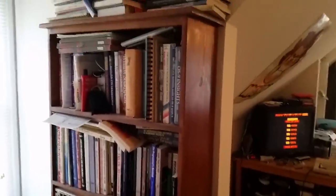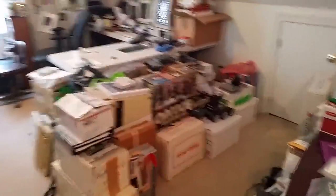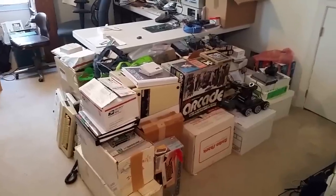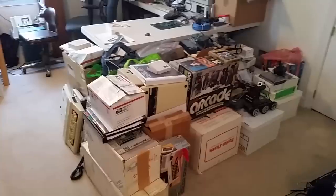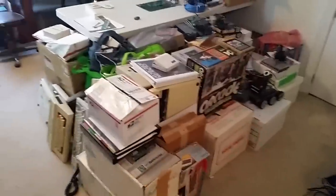I've got this collection of old computer books. Over here is a significant chunk of my retro computing hoard. It started out as a pile of things ready to go for sale on eBay, but I didn't get around to that before I bought some more stuff on eBay and piled it up around it. So somewhere underneath all this is stuff I'd like to get rid of, but it's encrusted with the stuff I'd like to keep, so for now it stays here in the pile.